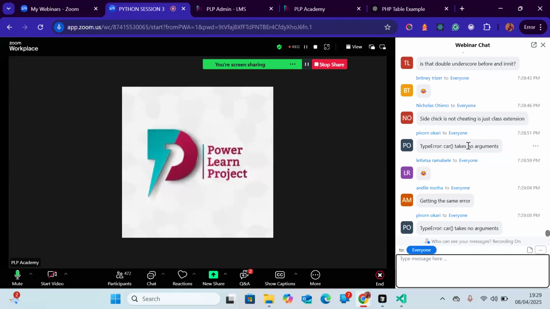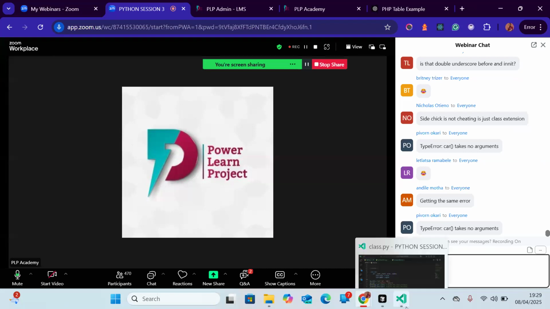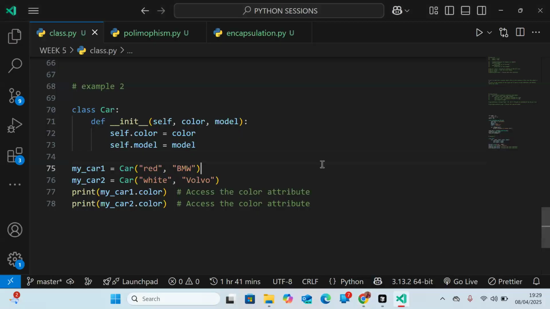Someone is saying type error, car takes no argument. So just cross check if yours is like mine. A car should have red BMW and it should be like this. Maybe you have a small typo.